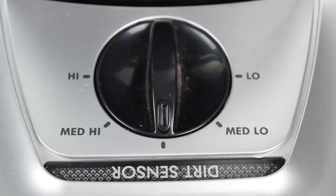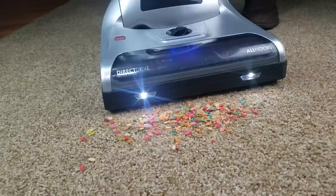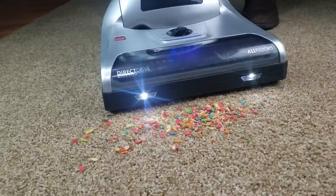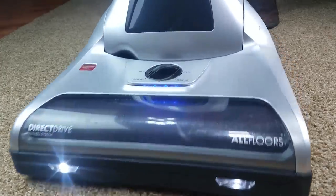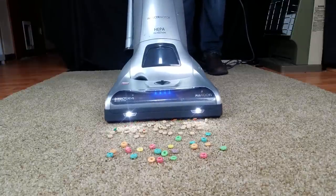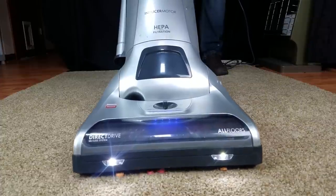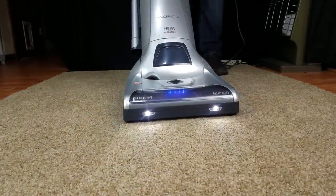As far as its cleaning ability, I was very impressed. It has a five-level height adjustment, unusually thick bristles, and a very powerful brush roll motor for carpet agitation. Combined with its super high suction and airflow, it really does deep clean carpets. I also liked that it wasn't necessary to keep adjusting the height no matter the size of the debris — the medium setting picked up everything from small to extra large debris and deep cleaned fine debris at the same time.